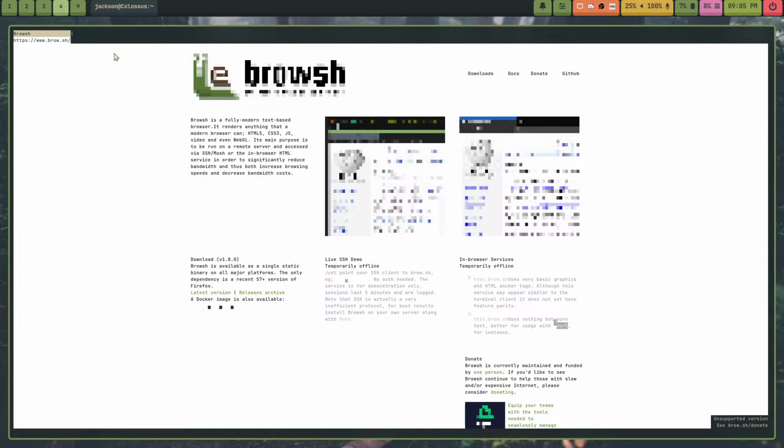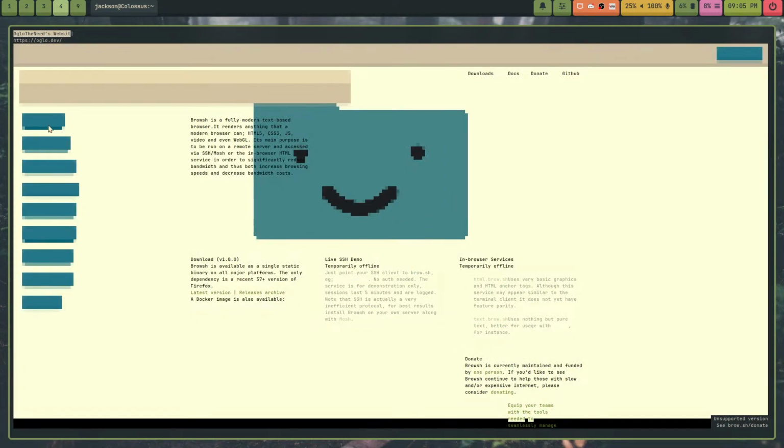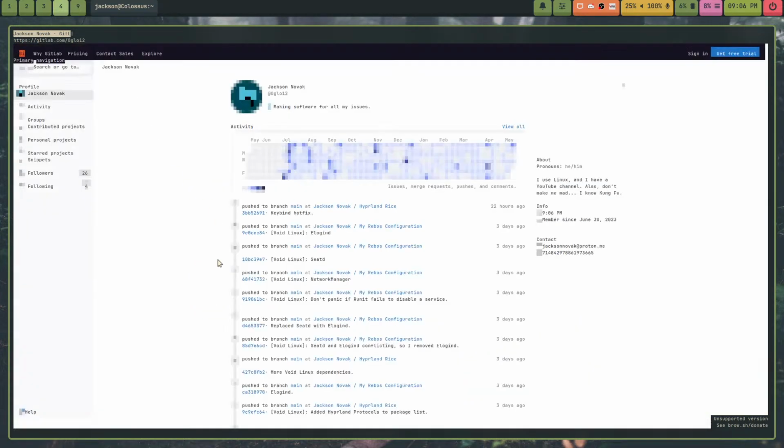So for example, oglo.dev, where my buttons don't render correctly for some reason, and my website's a bit broken, but I think that's just me being bad at HTML, because every other website works flawlessly. For example, website code, I can click that, which I guess I can't. What about gitlab.com/oglo12?